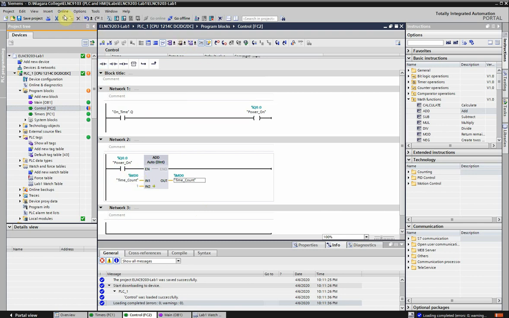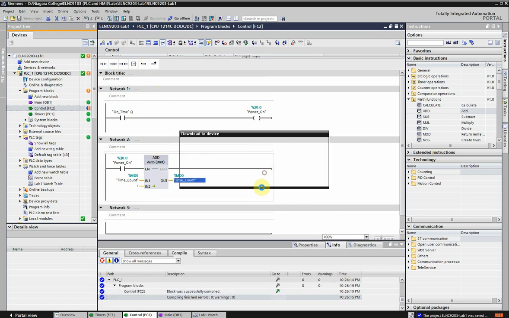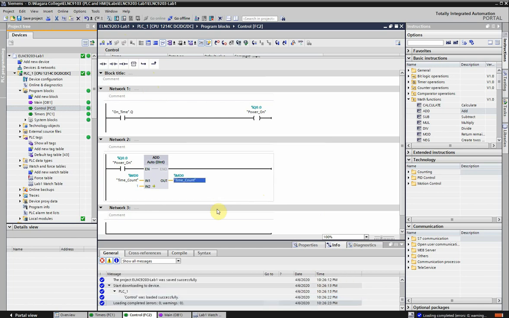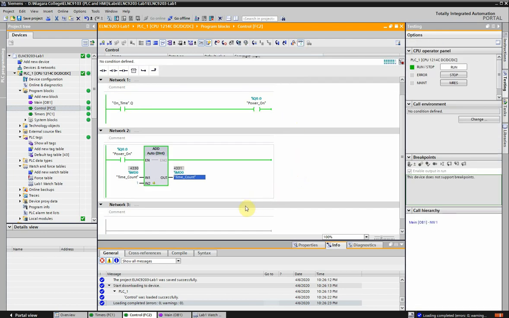So if we go ahead, I always save before I download, just force of habit. Download, monitor. Okay, so now every time power on turns on, we get, oh, look at that. It's counting like crazy.